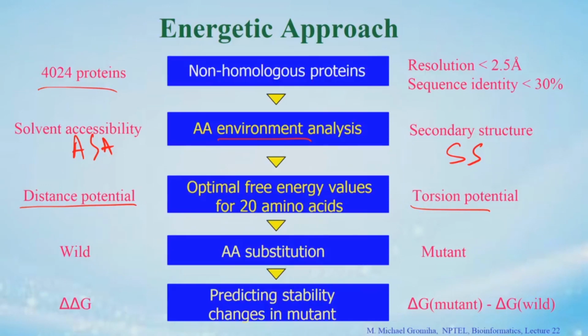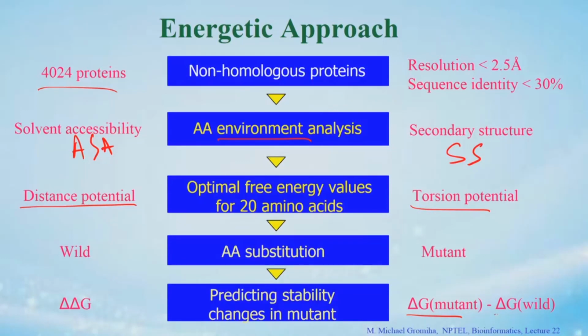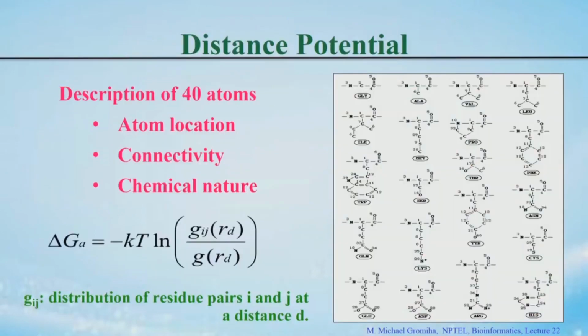So, once you have these values, we have them for the wild type. When you take the mutation, you replace the residues, so what will happen if alanine is mutated to valine. So take these tables, take the new values, and then you predict the stability, that is delta G mutant minus delta G wild, because for the wild type we know the values, and when you make the mutation changes, from that you will calculate delta G mutant minus wild. Okay, I will explain how to do that.